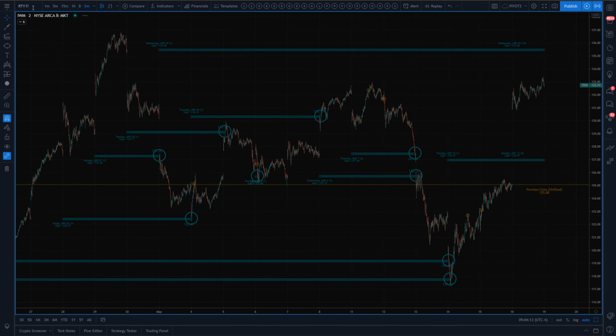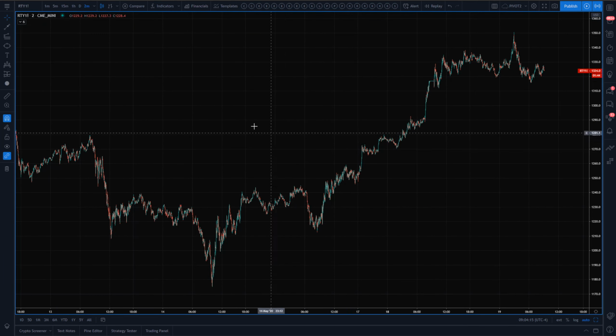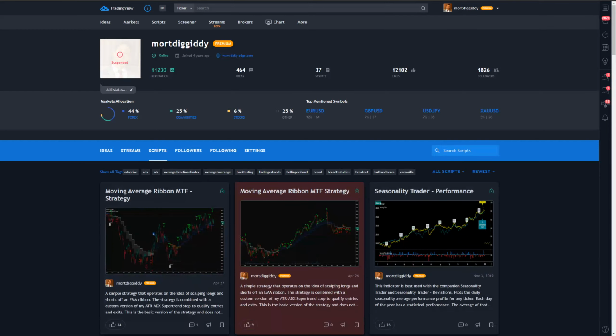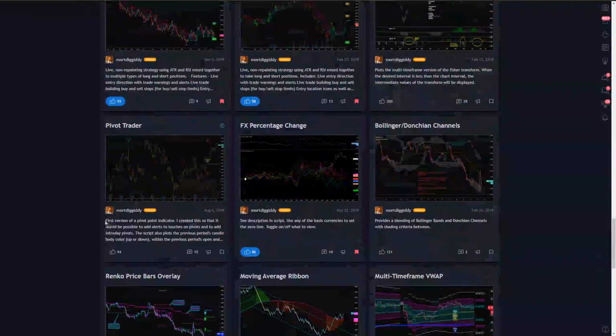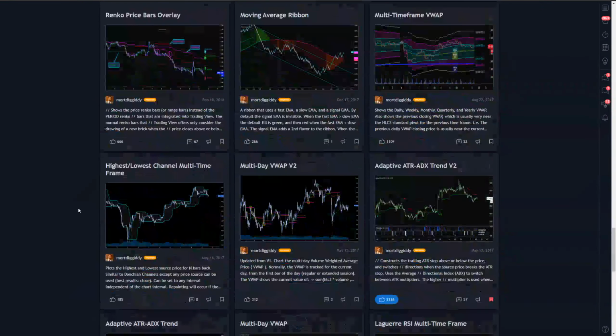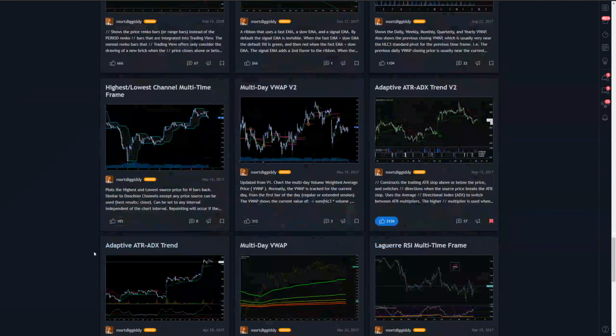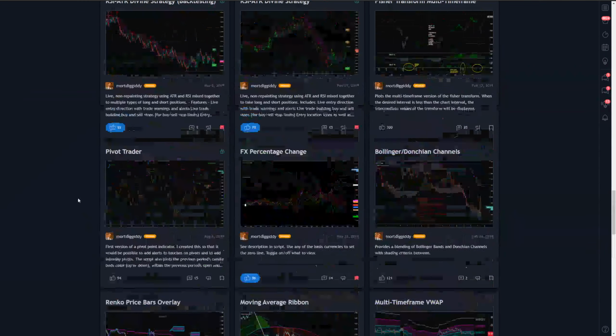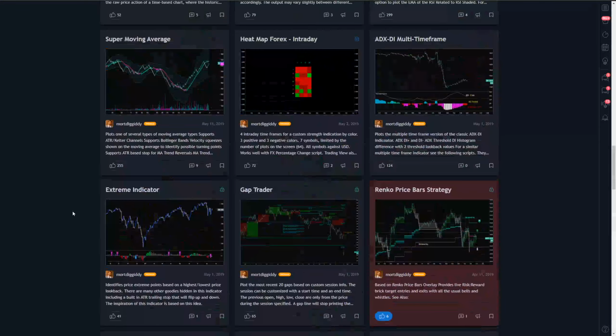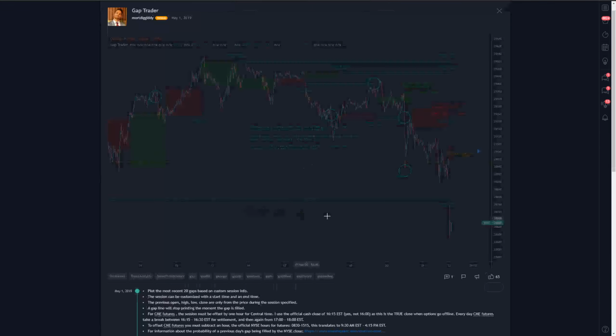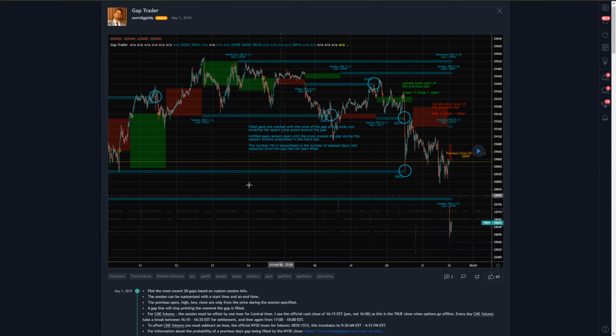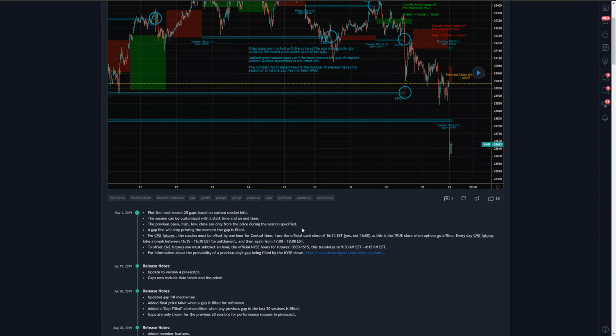future settlement, in this case, now I'm going to go to Russell 2000 futures. If I go on my profile page and I scroll down to gap trader, where is this guy? What it's going to show you and what it's going to describe is that for CME futures, the session must be offset by 1 hour for Central Time.